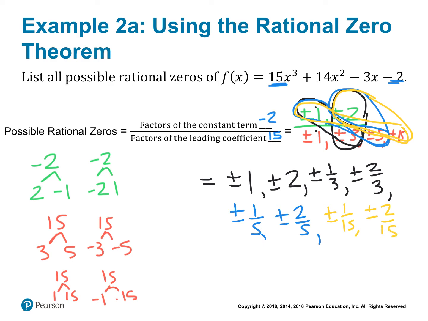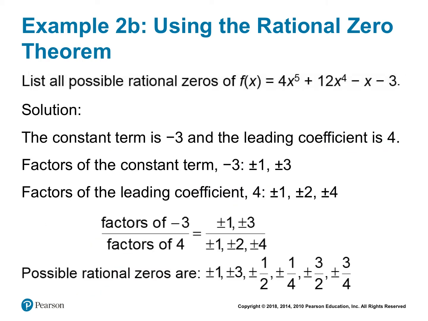Okay, so this one, I'd have 2 here, 2, 4, 6, 8, 10, 12, 14, 16 possible zeros since they all have a positive or a negative. So you'd want to list them, and then you could count to say there are 16. Okay, let's try 2B. Now this one, I'm just going to let you look at it in your notes on your own because it's the same process. I just wanted to provide another example for you, so I'm not going to walk through this one. It does go step by step for you to look back at.